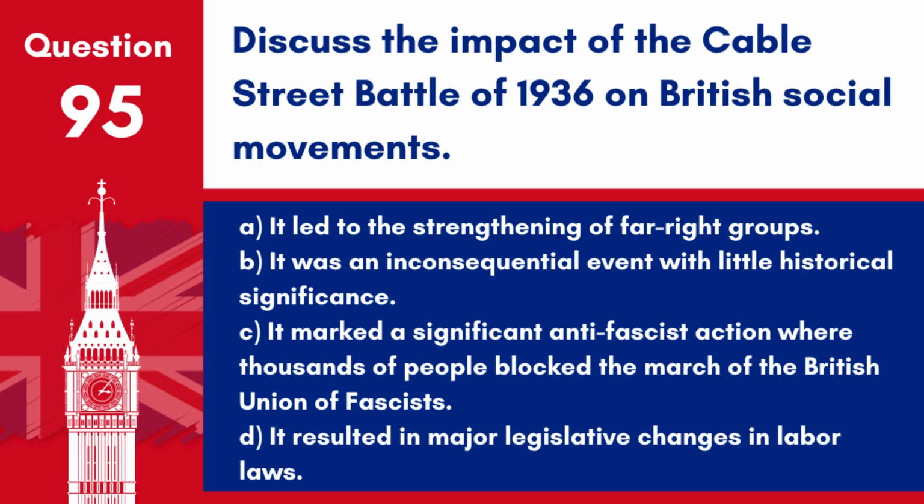Question 95. Discuss the impact of the Cable Street Battle of 1936 on British social movements. A. It led to the strengthening of far-right groups. B. It was an inconsequential event with little historical significance. C. It marked a significant anti-fascist action where thousands of people blocked the march of the British Union of Fascists. D. It resulted in major legislative changes in labour laws.